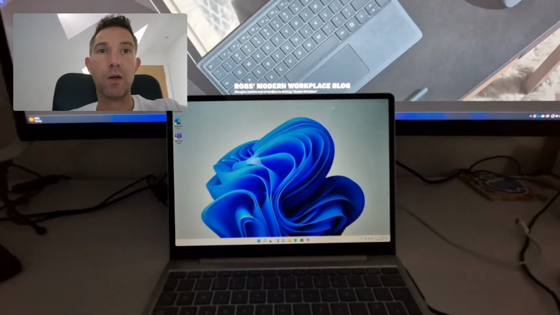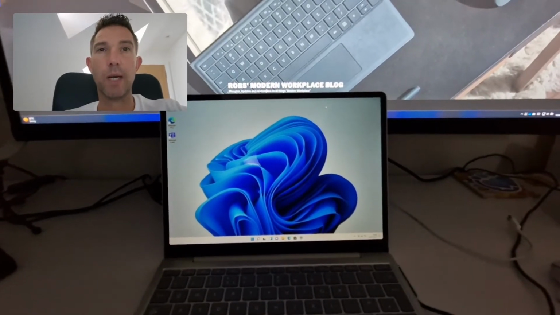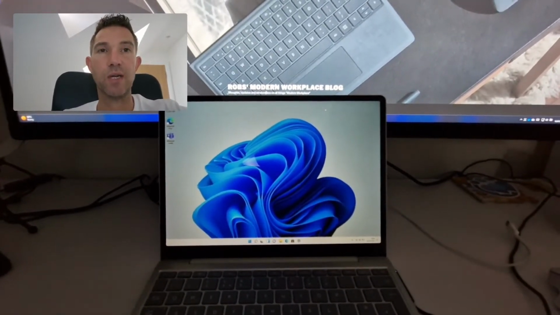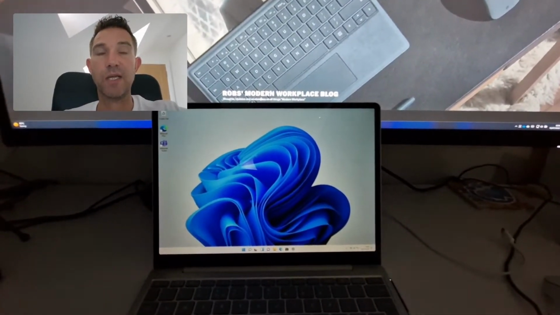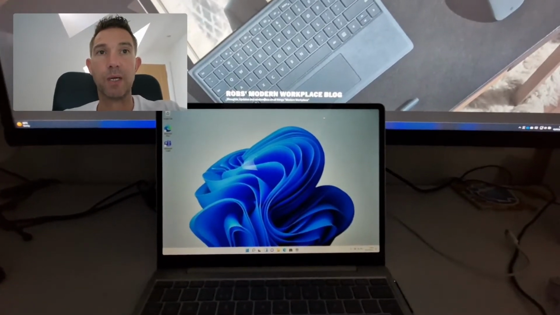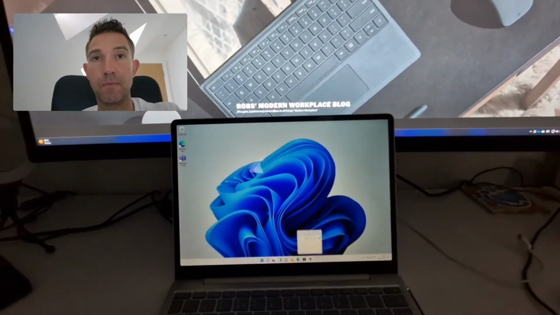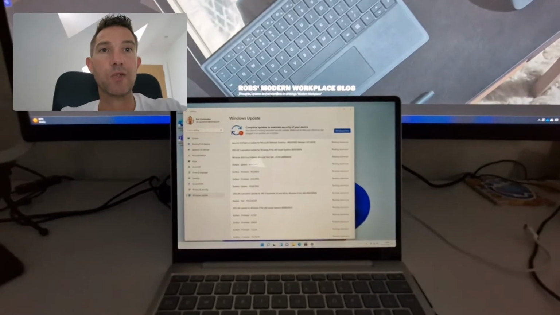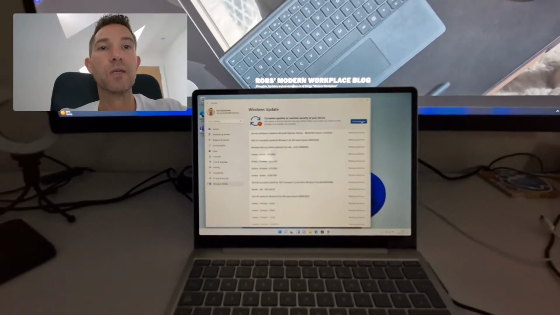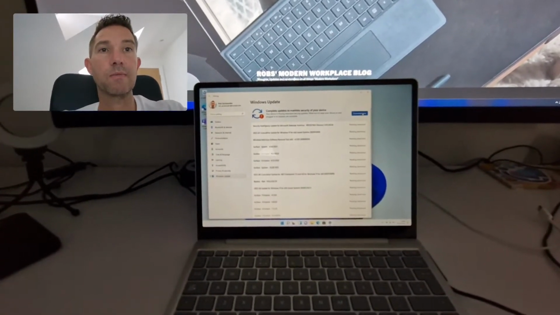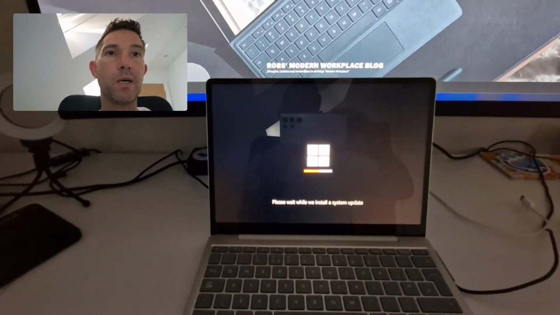It's a new device. It's not been out long, but the first thing we should really do, it will do it in the background if we don't, is run a quick update and check that all the updates and drivers and things are in. Microsoft have a habit of releasing firmware updates for devices pretty much straight after their release. So I just want to make sure the device has got all the Windows updates applied and all the driver updates. You can see here it's quite a few updates to run, so we're just going to go and get those. Once it's done, we will reboot the device and we will start our tests. So, last step, updates just installing. Once it's done, we can reboot and crack on with the testing.